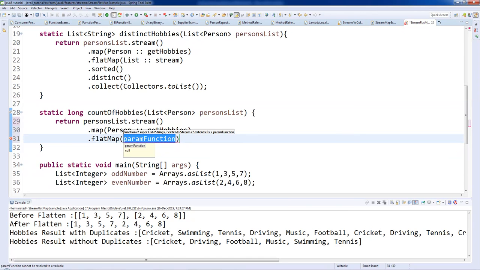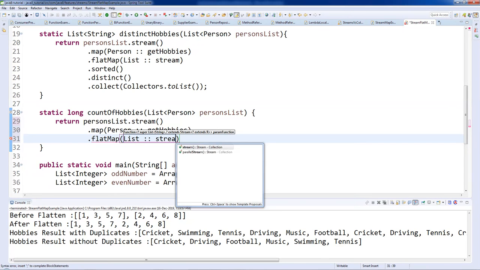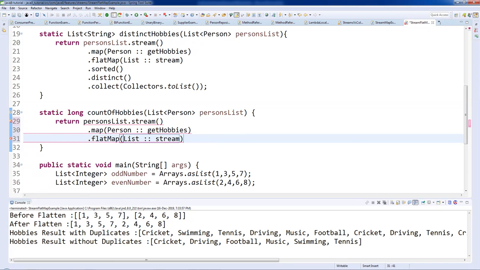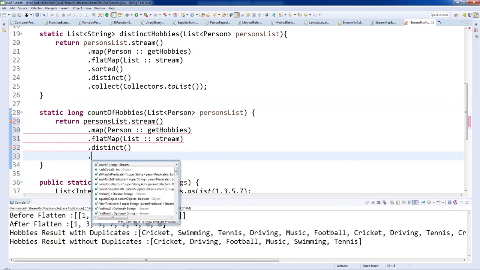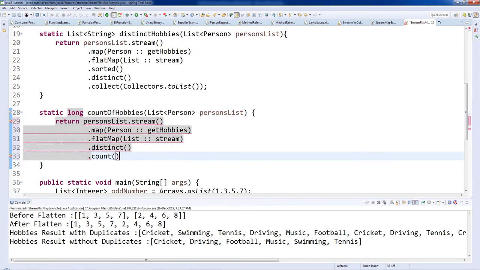Flat map, list, and I'm converting them into a stream. Once data is put into a stream, then you can use the distinct, and then you don't need to collect as a collection because we are going to return only a primitive data type, right? So we can use the count method which will return the total count.